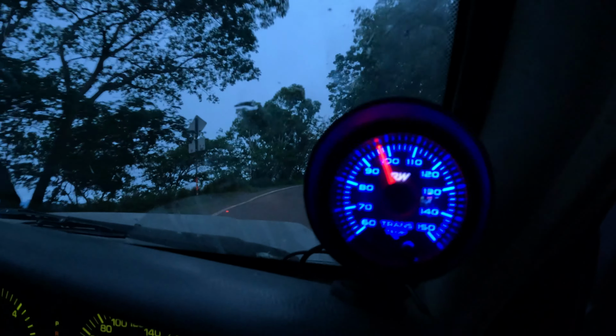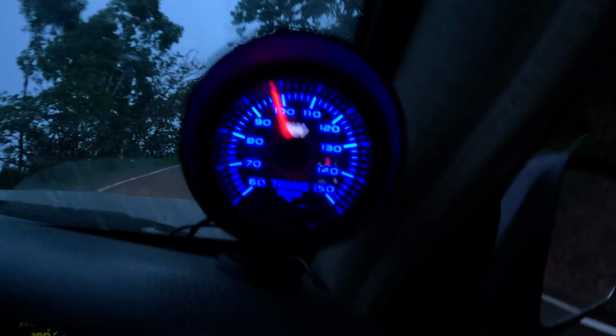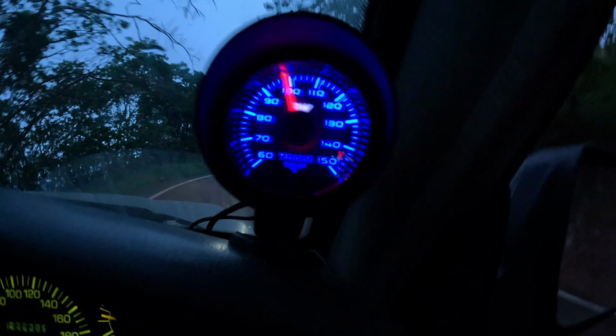Okay, it's just hit its highest temperature so far, and I've been sitting in second gear for about, I don't know, 3 or 4 minutes. It's come up towards 100. I think this is where a thermo fan would really come in handy. But I don't think it's a problem with the transmission, to be honest.